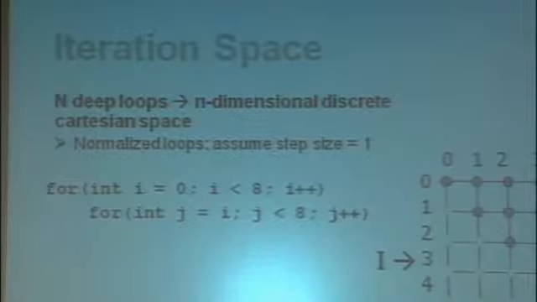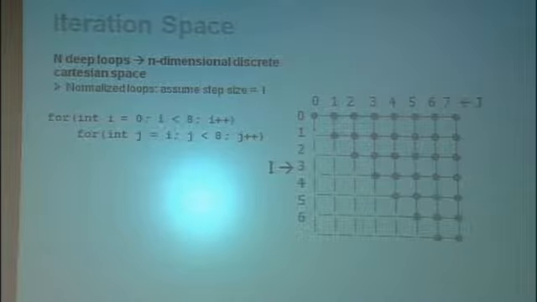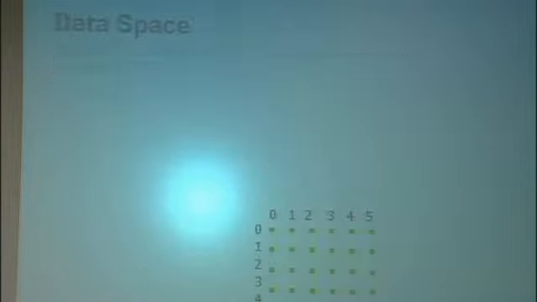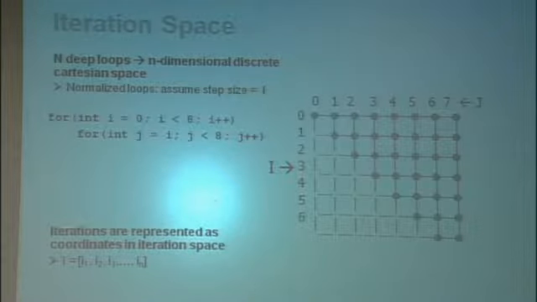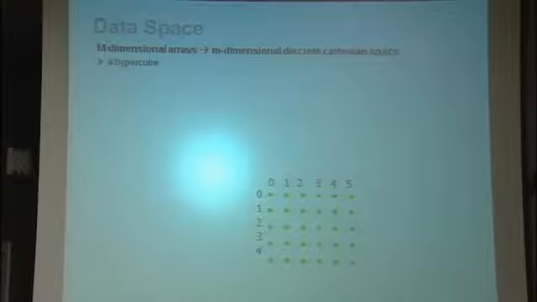Actually, before I go down to dependence, I want to also do a little bit of load balance. So here's a loop where, in my iterations, the first i runs from 0 to 8, but j only runs from 1 to 8. So each i has less and less j iterations, basically. It's a triangular loop. So this is the way to represent iteration space. So I want to represent data and get back to this again. If you look at a data space, you can assume the iteration space could be this funky triangular hyperplane type thing.